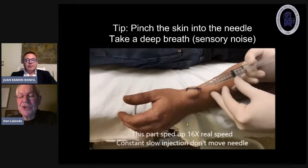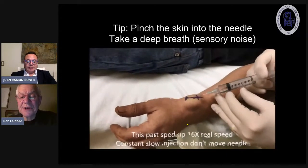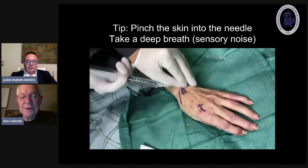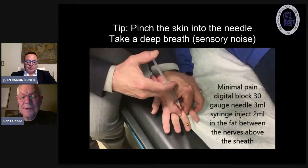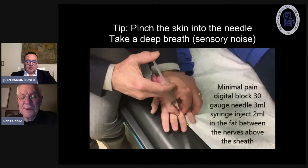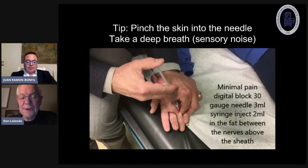Do not inject into the sheath. That hurts. Just like trigger fingers. Do not inject into the sheath. 1, 2, 3, good. You hardly moved a muscle. So at the count of 3, just try not to move, okay? You're going to feel 3 little pinches, okay? 1, 2, 3, very good.